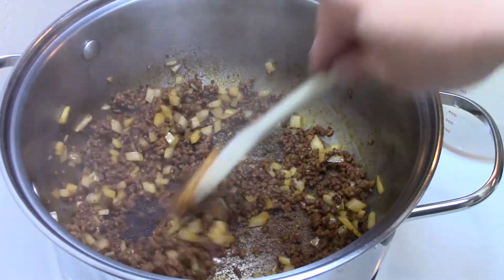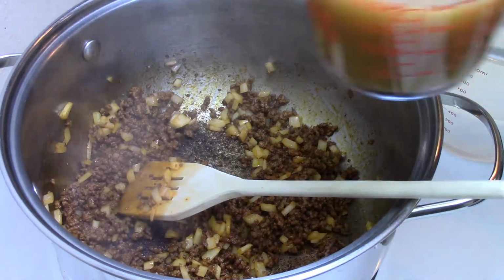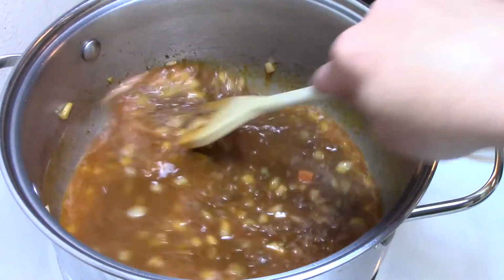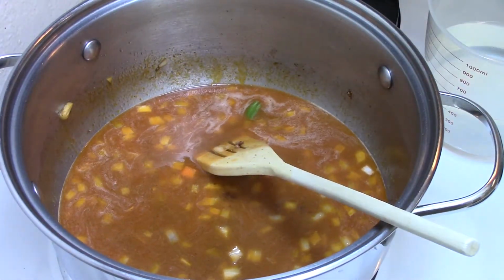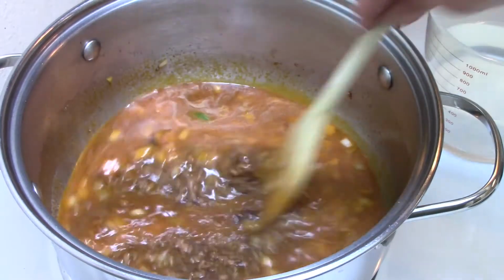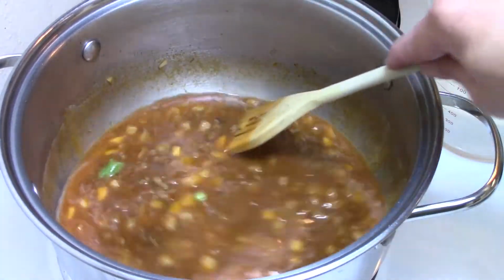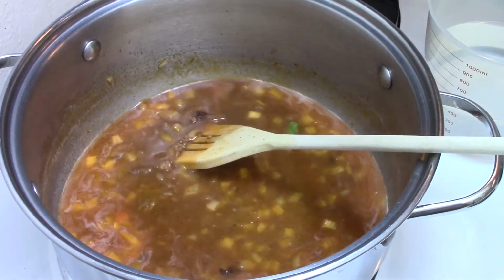Okay, so here is our onions cooking up, and I'm going to add our beef broth, and we are going to get some of that fond worked off the bottom and add all that flavor. And fortunately, I spilled a few vegetables, and that doesn't matter. So it's only going to take a few minutes. Basically, what I'm doing is I'm going to bring these vegetables up to room temperature here. That looks really good.